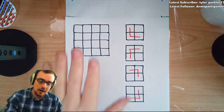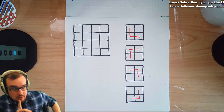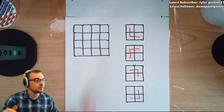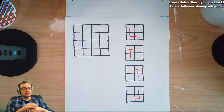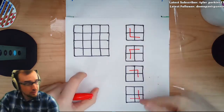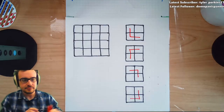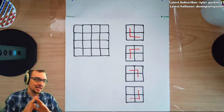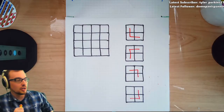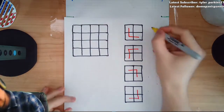Now, the 4x4, less challenging than the 8x8, still is quite the challenge. However, if you understand the simplicity here, you can actually apply this to the harder problem. And that's what we're doing with inductive reasoning, guys. We're taking a very basic case, and then we're showing that, look, if you know how to do this, you can do this for free. And I think a lot of you guys aren't seeing it quite yet. But if you know how to do this, which I think everybody is going to understand, you win the next one up for free. This is a 2x2, this is a 4x4. So we're going to call this case K.